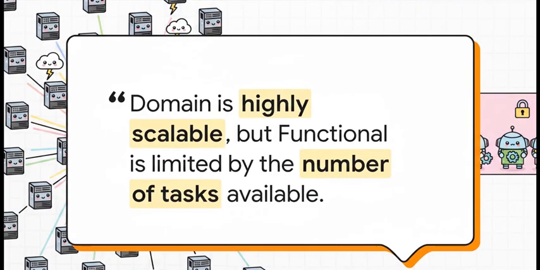So what's the big takeaway here? The absolute key thing to tattoo on your brain is this. If you have a massive amount of data, domain decomposition is your best friend forever, because you can just keep throwing more processors at it. But with functional, you get stuck. You can't have more processors when you have different jobs to do. That is a huge difference, and you've got to know it for the exam.